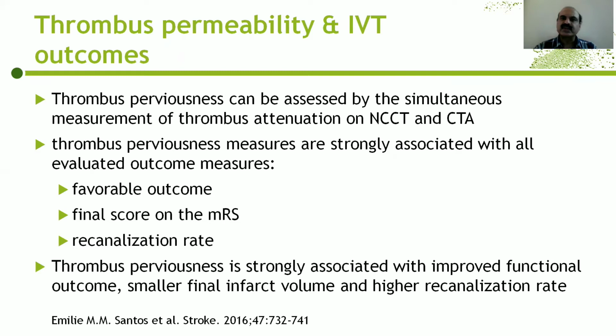So it is not a theoretical thing. Radiologically also we can look at the clot and determine whether it is hard or soft, and these thrombus perviousness measures are definitely associated with the outcome measures. A softer thrombus will have a favorable outcome, better mRS score, better recanalization rate, and better functional outcome.